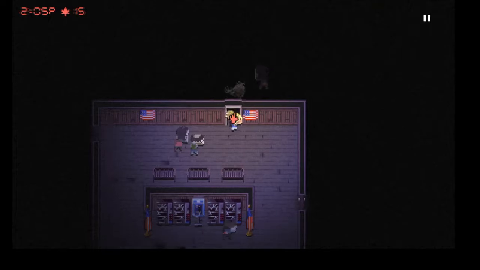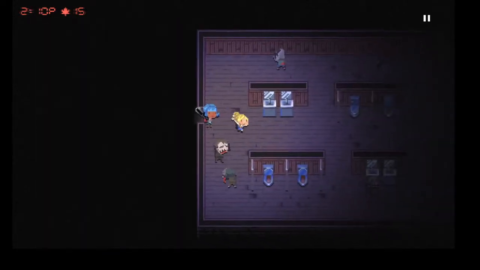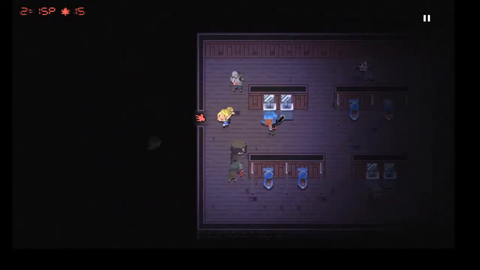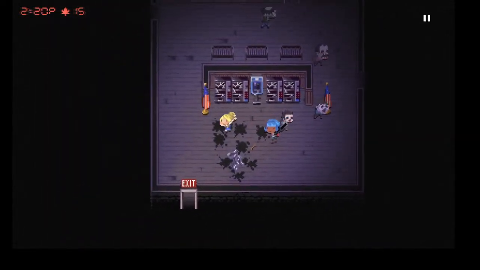Now, there are ways to determine how good the weapons are. Some weapons you can swing more quickly than other weapons. Some weapons, quote-unquote, hit harder than other weapons. And, of course, something I touched upon last time is some weapons are unbreakable.